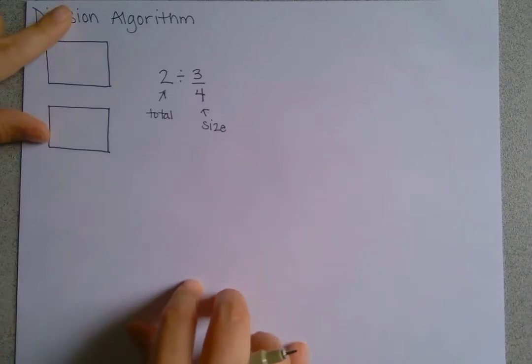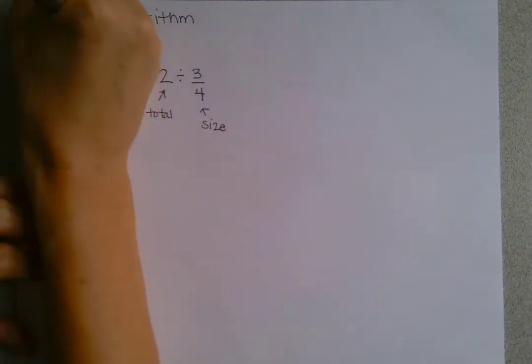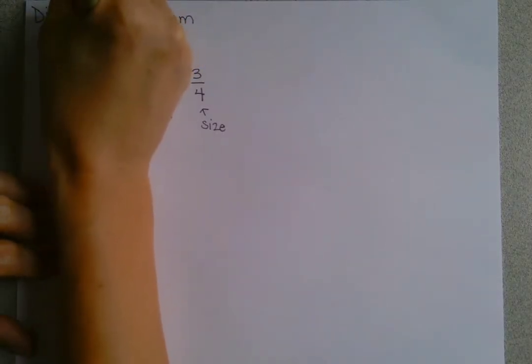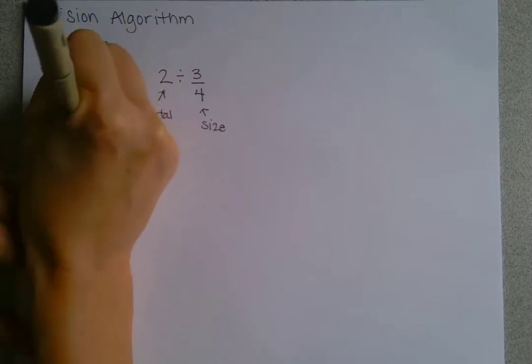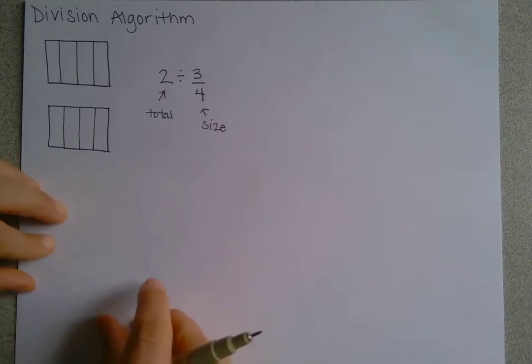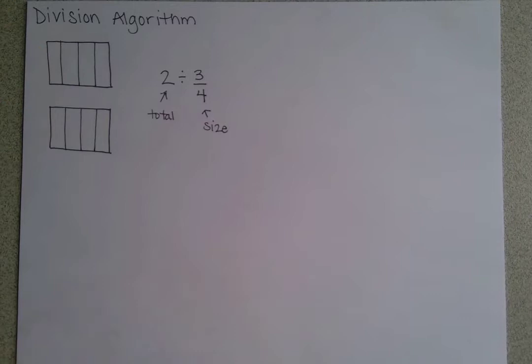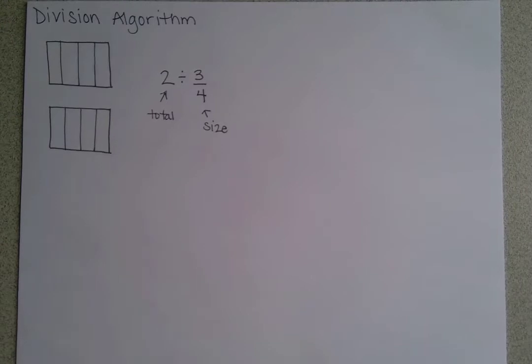So I'm going to take my 2 total here, and I'm going to break each of them up into fourths. All right, so I have to break them up first before I'll be able to collect the pieces that I need. So I break them up into fourths. So I took my 2 and I divided it, I took my 2 total number of pieces and I multiplied by 4. So now I have 8 pieces, okay?